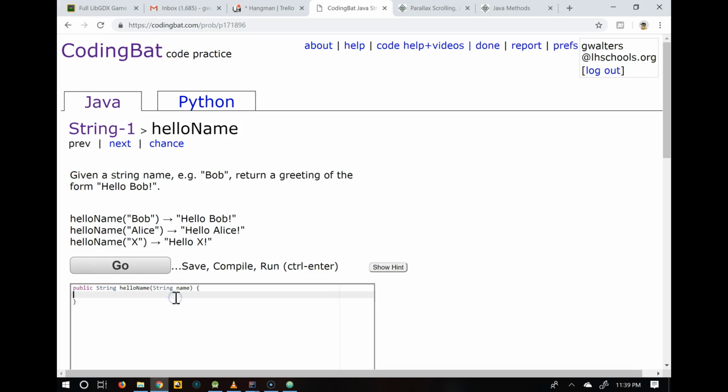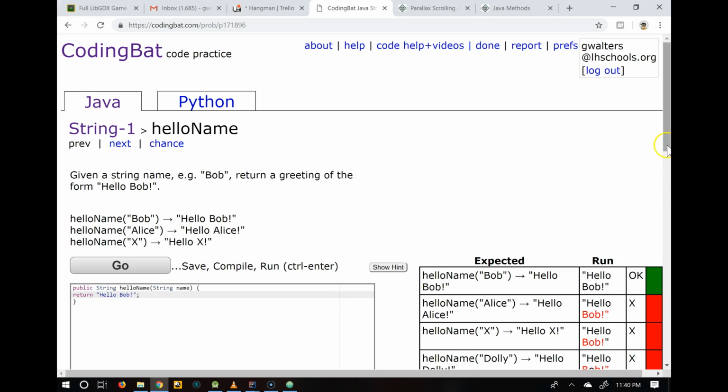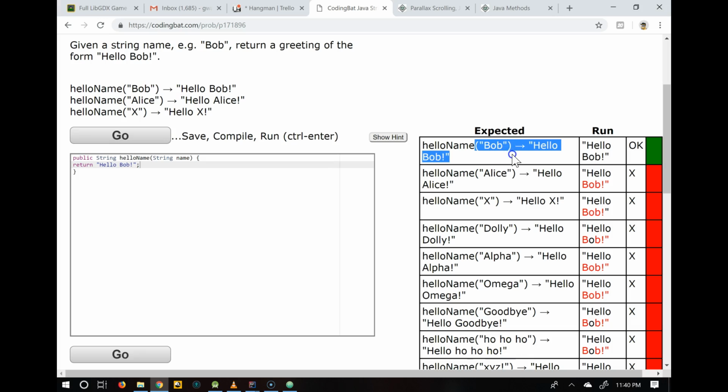So here we have a method that we need to build that they give us for this one, where it's called public and there's a string that needs to be returned. The name is hello name, and we're taking some type of parameter that we're going to temporarily call name, and it's going to be a string type. So here what we're seeing is an example of the input and what we want for the output. Okay, so we want to use that method, pass in the word Bob, and then be able to print out hello Bob. Now if I just do return hello Bob, exactly like what they got written, and I click go, when it runs the code, it's only going to pass one case. It only passes a case that is exactly hello Bob, not anything else, not hello Alice, not hello Alex, not hello Dolly.